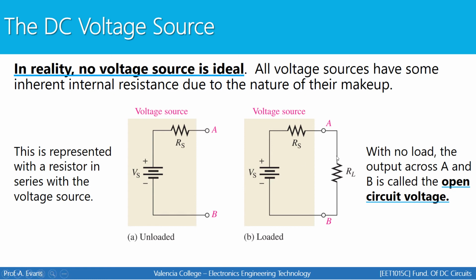So with no load connected between A and B, we call that the open circuit voltage. So there'll be an open circuit voltage that'll be applied here. Once we connect the load, called RL, we'll get a voltage across RL. Again, in a perfect world, if this power supply was set to 5 volts, we'd get exactly 5 volts across RL. But because we have some internal resistance right here, that's not going to happen. There'll be a small amount of voltage drop due to this resistor here, and then the rest will be seen across RL. So what we're going to do is discuss how the internal resistance of a DC power supply can affect the voltage that can be delivered to a load.